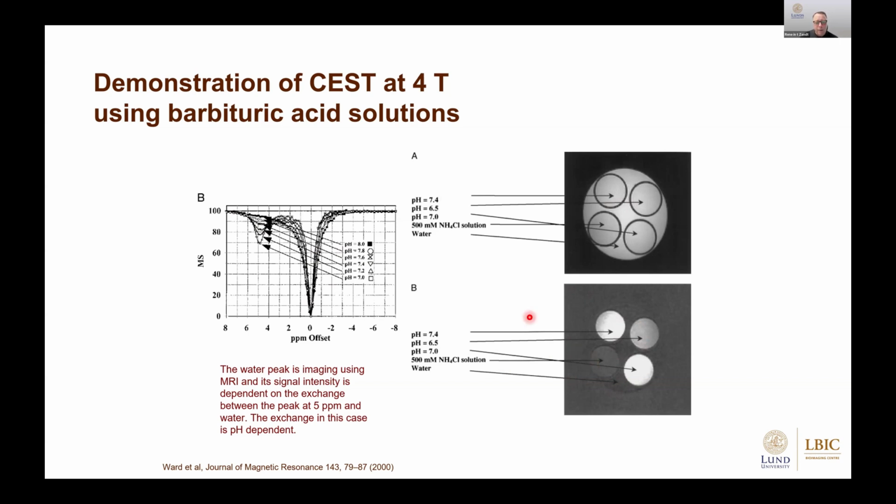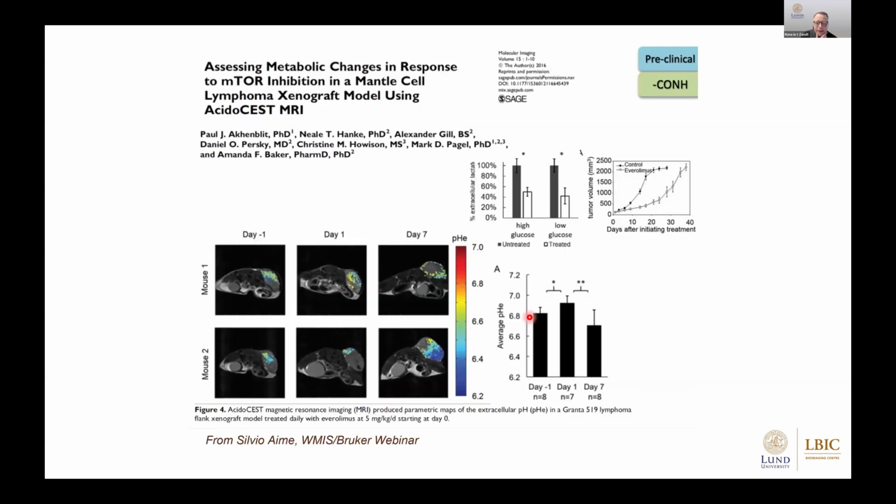But suddenly we open up a completely different way of doing MR, and you could call it metabolic imaging. We do look at the physiology. So this is an example, and there are a lot of publications with this CEST technique. This is just one, and if you're interested, I would urge you to just look on the net or start with Silvio Aime from Torino. He's done a lot of chemistry and built a lot of molecules that are fascinating in their function. But this is an example where you see that you can look at pH in a tumor model in the animals.